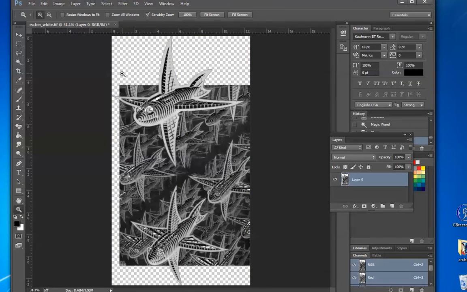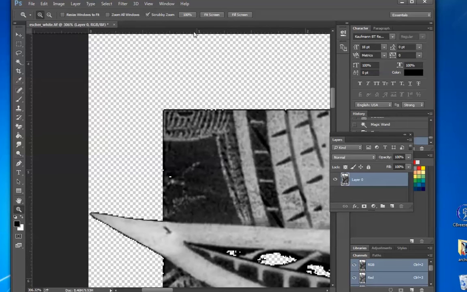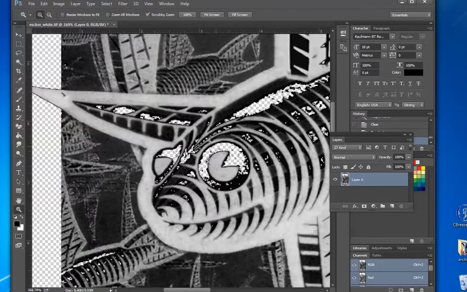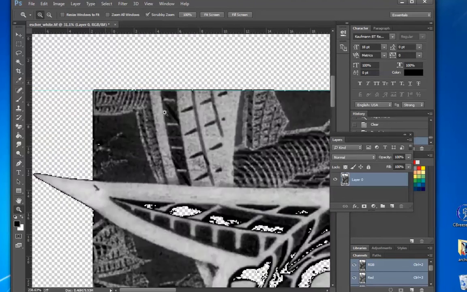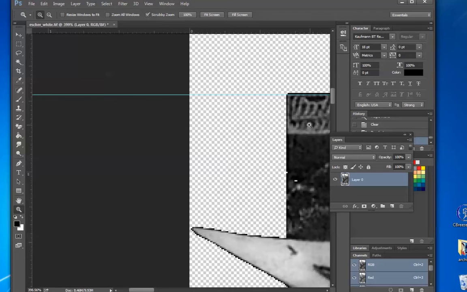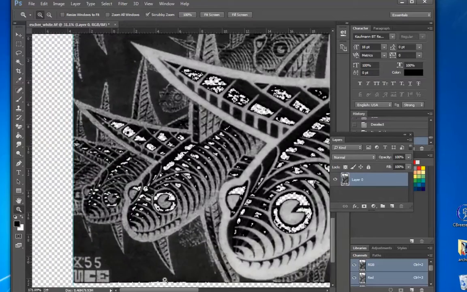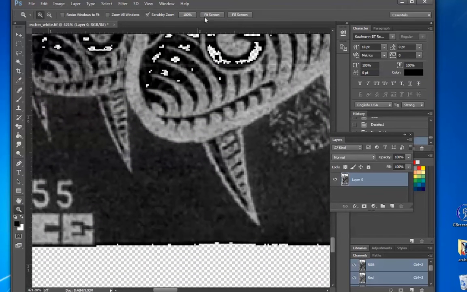All right. I'm going to zoom in right here, and then I'm just going to put a guide right here real quick. What I'm going to do is fill all this black in. If I zoom in, you can see all these areas need filled in black, and that's a lot of work to do with a paintbrush or anything like that. So instead I'm just going to draw a box behind it and fill it. But I don't want that white layer to go beyond my image. That's why I'm zooming in here real quick, so that I can put some guides on there so I know where I'm going to draw my box.